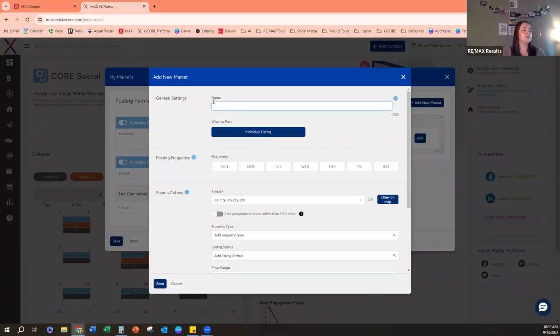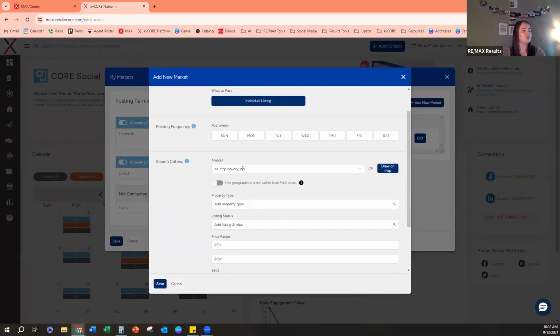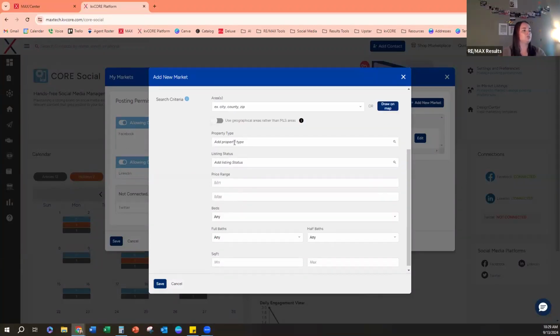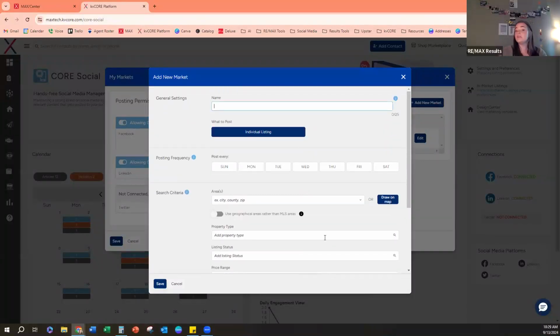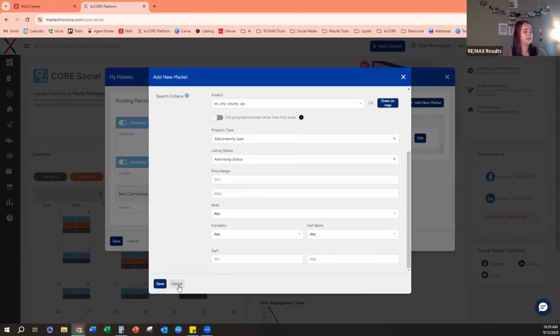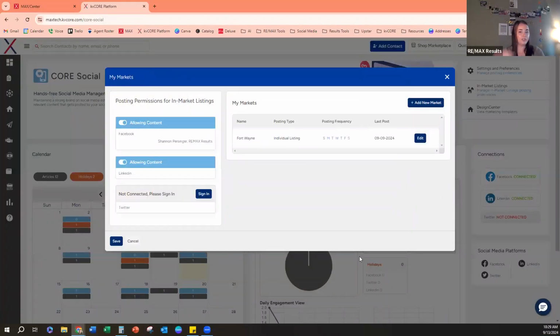You name it for yourself. You're going to choose the individual listing, how many days a week you want it to post, and just choose your city or zip code or county. You can choose property type. You can have all these different search criteria on here. And then it'll just post automatically on the days that you choose. So that's kind of a nice way to get some more traction to your website if people are interested in those listings.